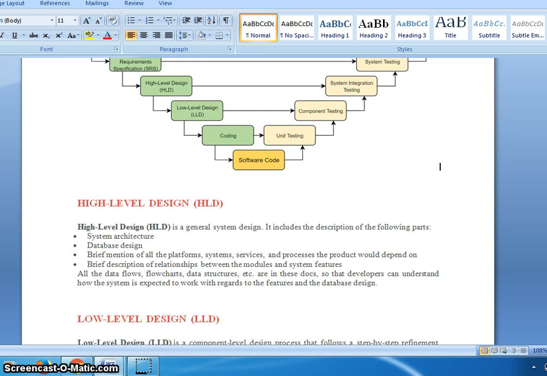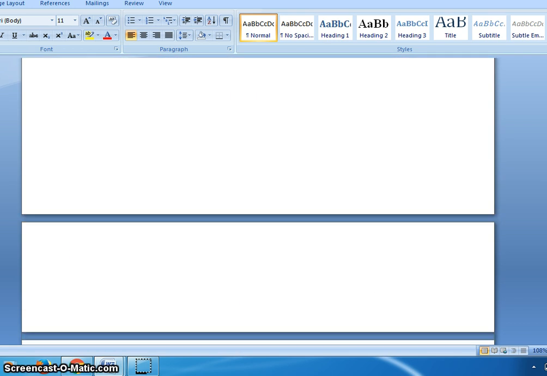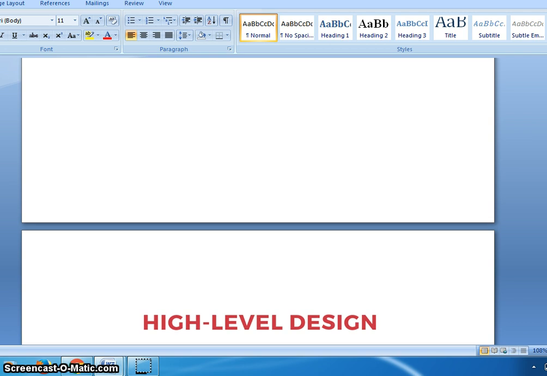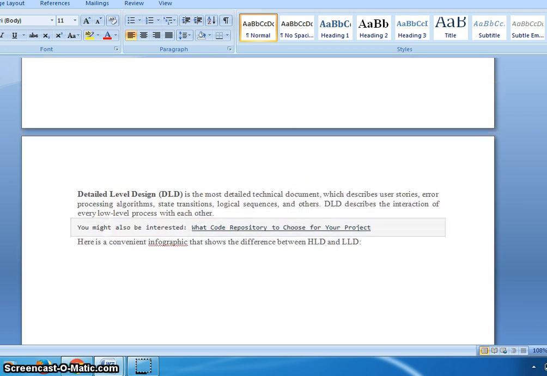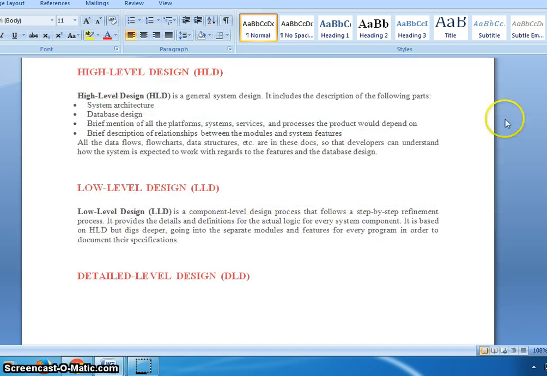The next level is low level design. In low level design, we focus on the refinement process. The aspects that are not covered in the high level design will be covered later in the low level design. It provides the details and definitions of the actual logic for every system component.